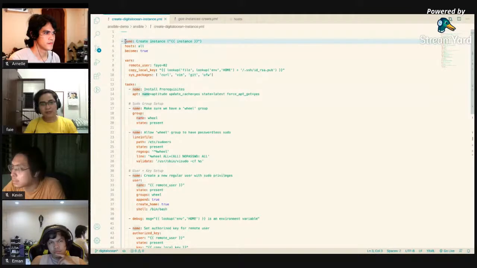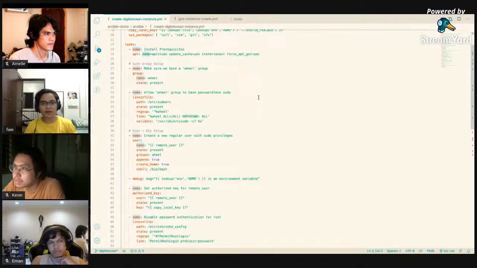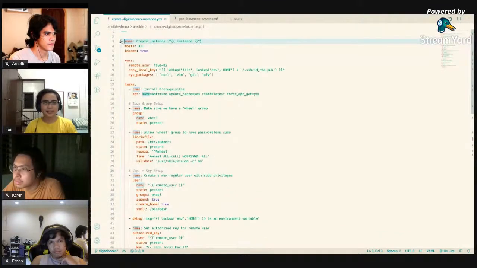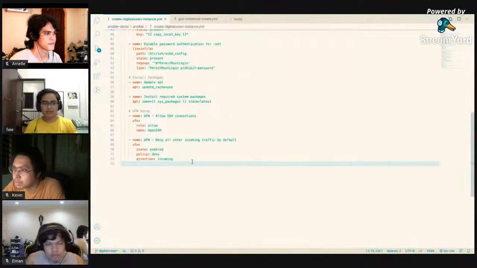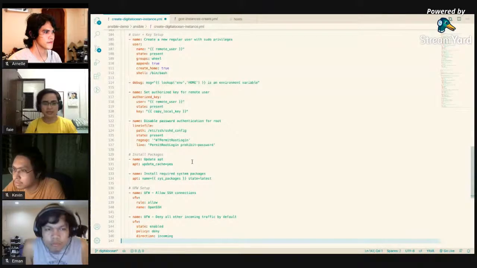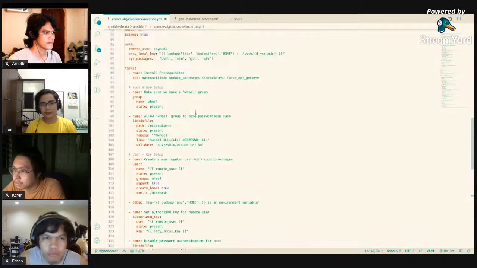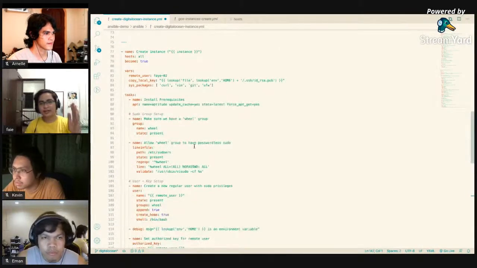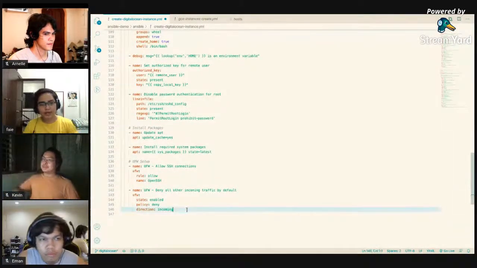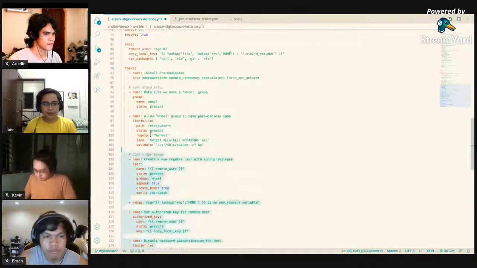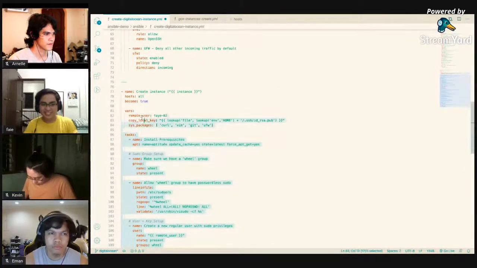A playbook can also define more than one play. So for now, we only have one. But you can, let's try, you can copy all this and then just insert another play here, until your whole configuration on that server finishes.